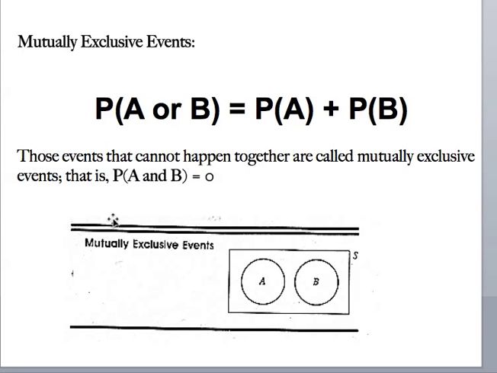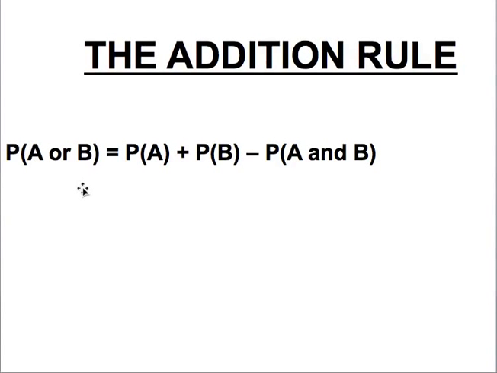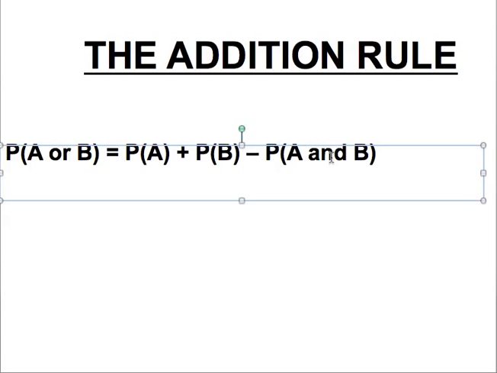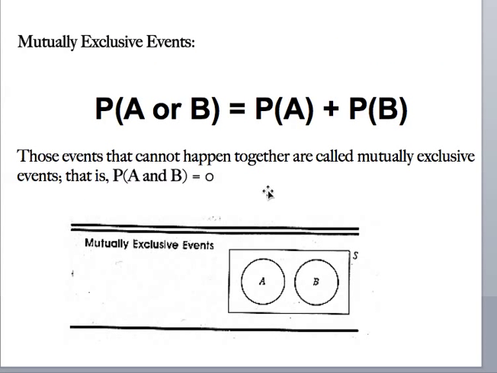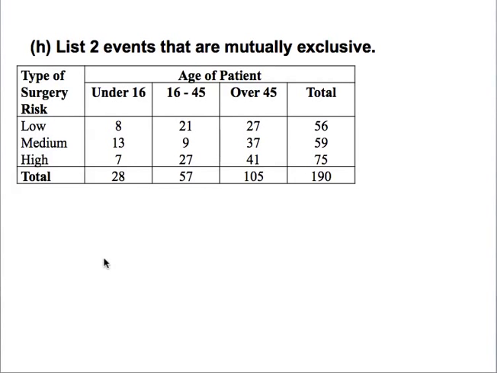Now we're going to move on to look at mutually exclusive events. Now, mutually exclusive events are events that cannot occur together. All right, events that cannot occur together. So when we look again at the addition rule, the probability of A and B would be 0 because they cannot occur together. Right, so when the two events cannot occur together, it's referred to as mutually exclusive events. For example, the probability of tossing a coin and getting a head and a tail at the same time, right? That doesn't happen. So those two events cannot occur at the same time, so it will be referred to as mutually exclusive events.